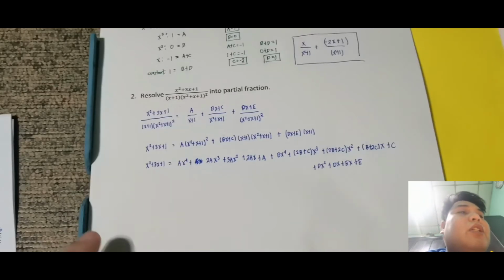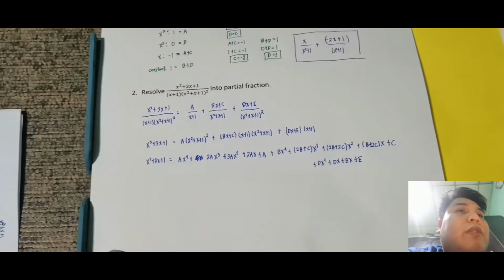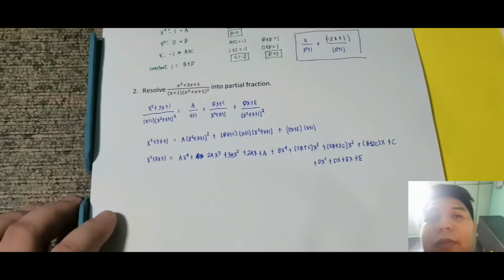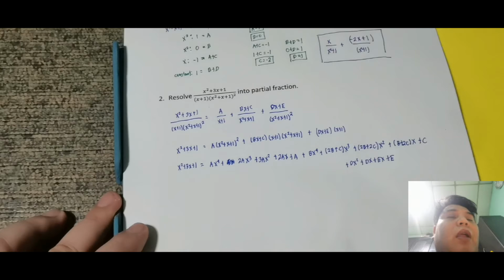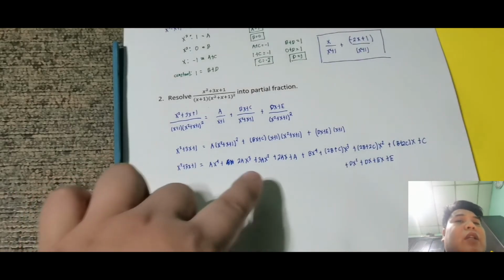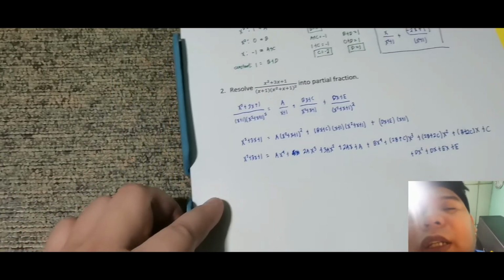Okay, so before yan, check ko muna yung multiplication before ako mag-proceed. Okay, so chinek ko naman yung multiplication, okay naman siya. So proceed na tayo by coefficient method. So napaka haba, may x to the fourth, may x cube, wala naman dito. So solve pa rin natin yun.